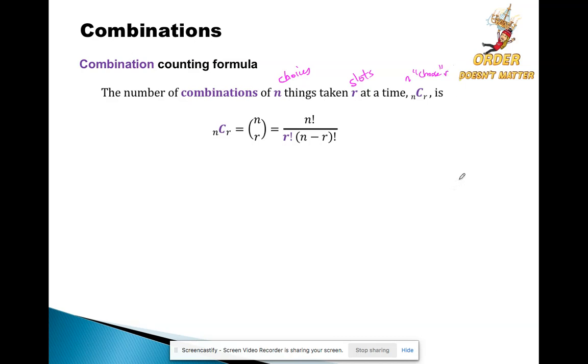If you look at your calculator, same place where you got the factorial, you'll notice that you have an nPr button and an nCr button. So if you hit math, arrow over to probability, you'll see that choice 2 is nPr and choice 3 is nCr. So what you have to do though is enter the n on your home screen first, then go to nCr and then enter your r.